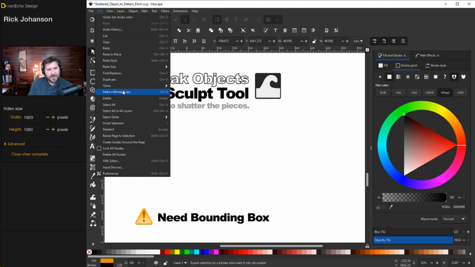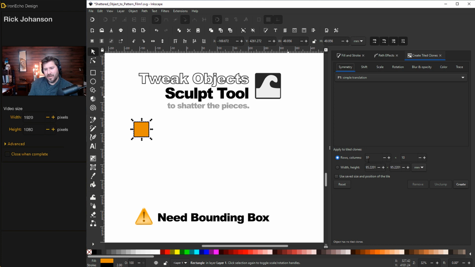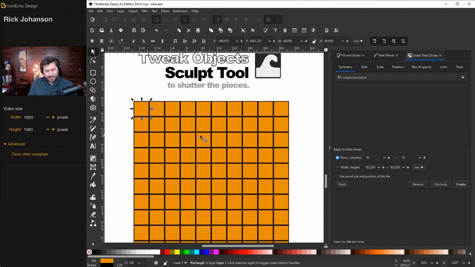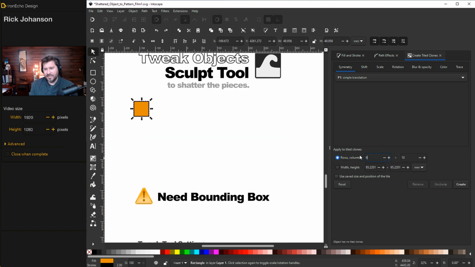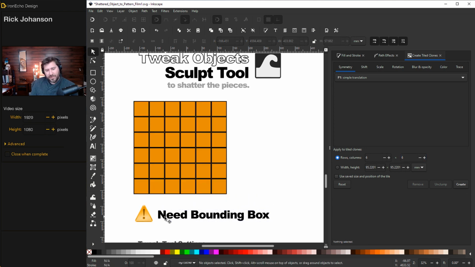Last couple of tutorials have been on create tiled clones, things you can do. It's over here, create tiled clones. If you want to see how that works, check those out. Just for now, I want to just lay these out. 10's too many. We'll go with 6 by 6. And the only quirk you need to know for the tweak tool is you need a bounding box or it won't work. Without the bounding box, you push it all to your heart's desire and it does nothing.